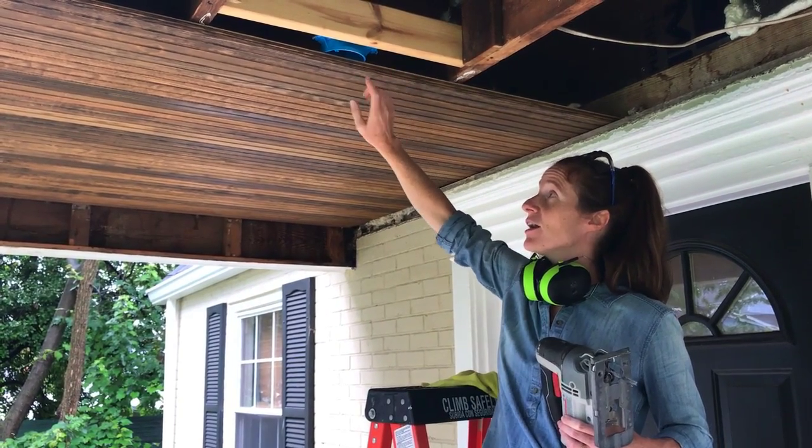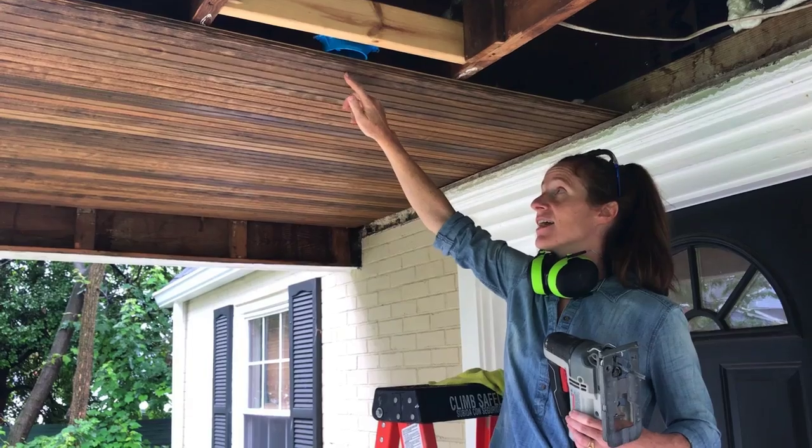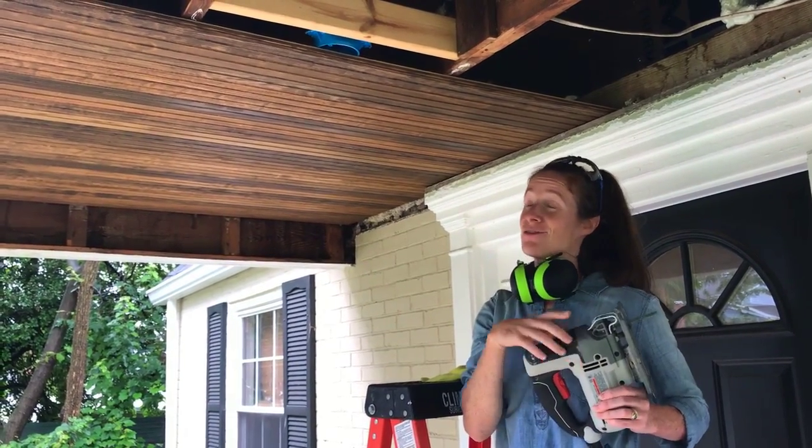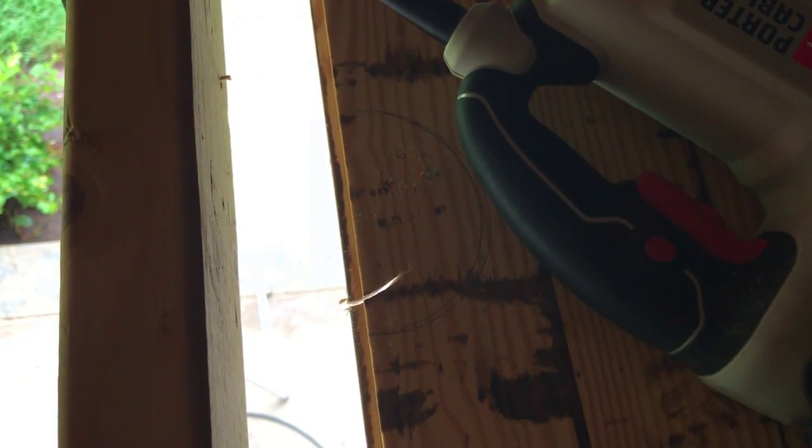Now that the board is secure, I'm actually going to use a jigsaw to cut half of this, and then I'm going to put the other board up and use a jigsaw to cut the other half. So, okay, I'm up in the rafters now on top of this project, and I've actually pulled the light box out, but first I drew the outline. So now I'm just going to use a jigsaw, and with the board up here and intact, I'm going to cut the hole out, and then I'm going to do the same thing on the other side, although now I've got a 2x4 and so it's going to be a little harder on the other side, but I will make it work.